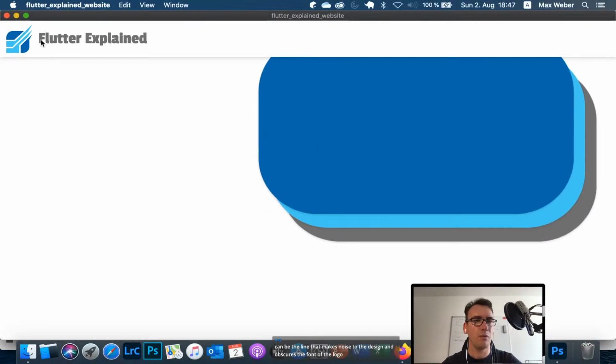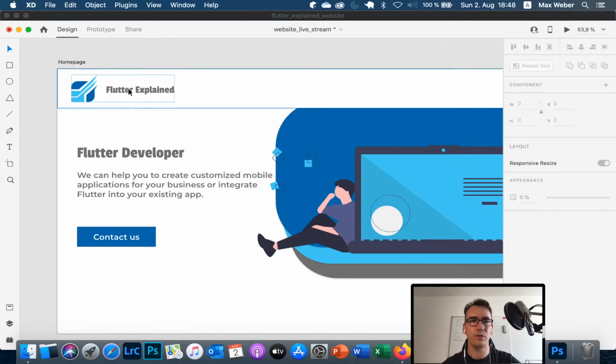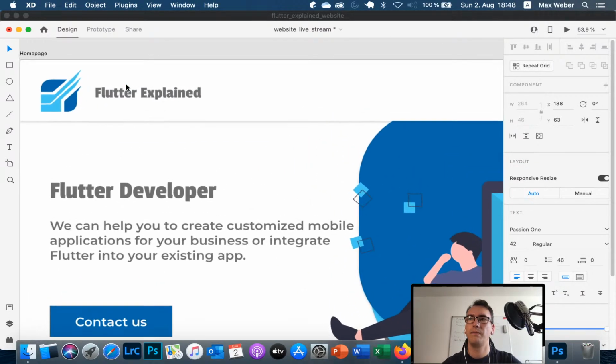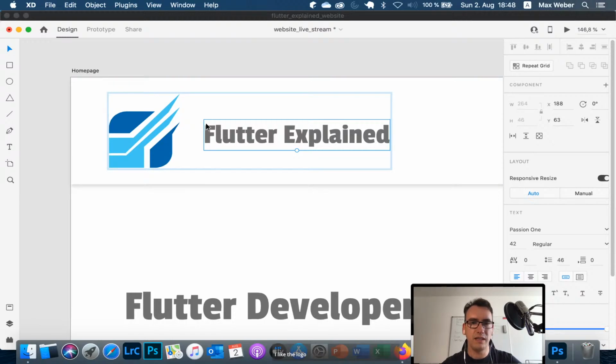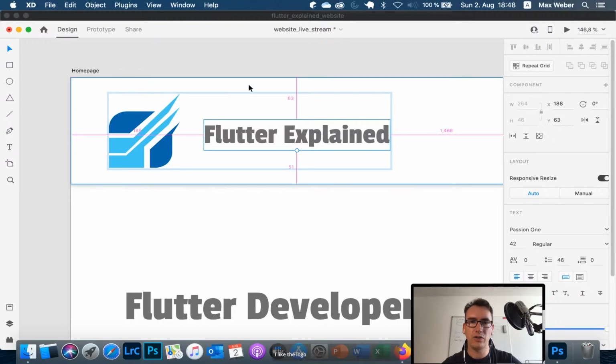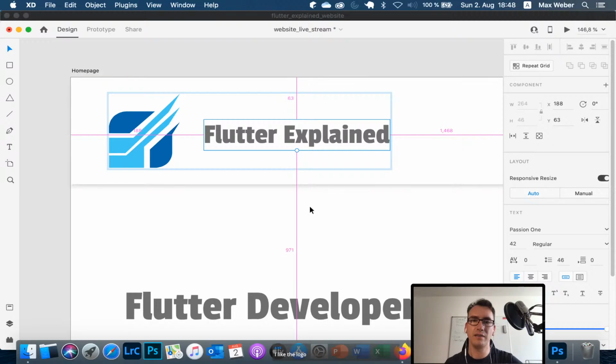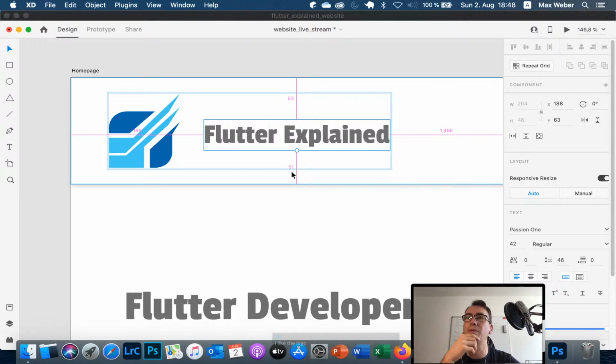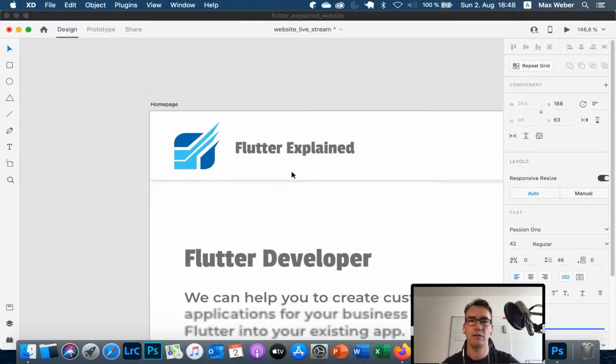That could be. What I always think is because of these 3 lines that you see here at the logo, it feels like the logo is a little bit offset, like it's a bit lower than the font. This makes sense, even though they are aligned perfectly. Because of these 3 lines and this space up here, you have the feeling that they are moved around. So if you check that here on Adobe, you have these 3 parts and you see that the font is a little bit below. So actually the size from up is 36 and below it's 51. So maybe this is the problem that you see with the off feeling.